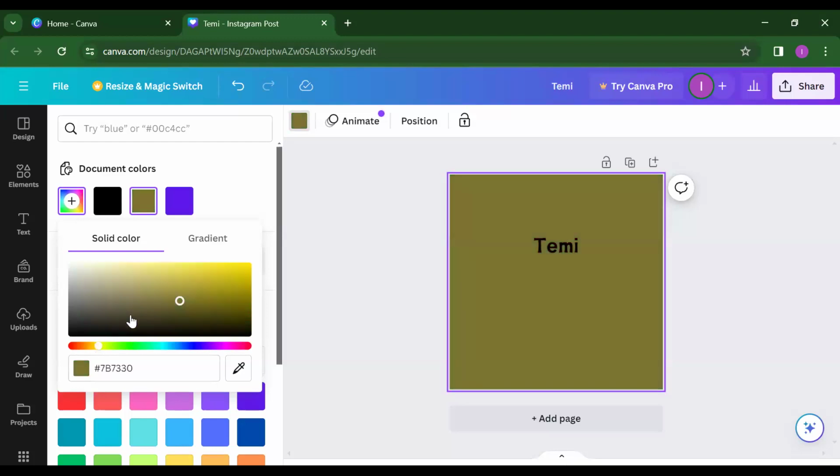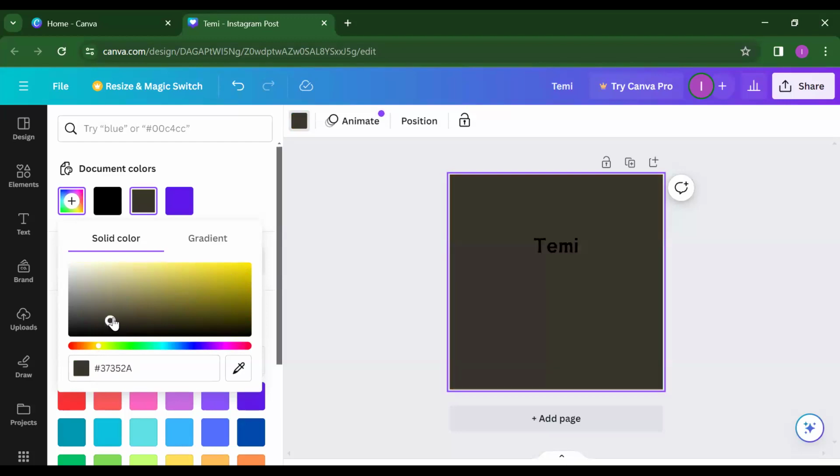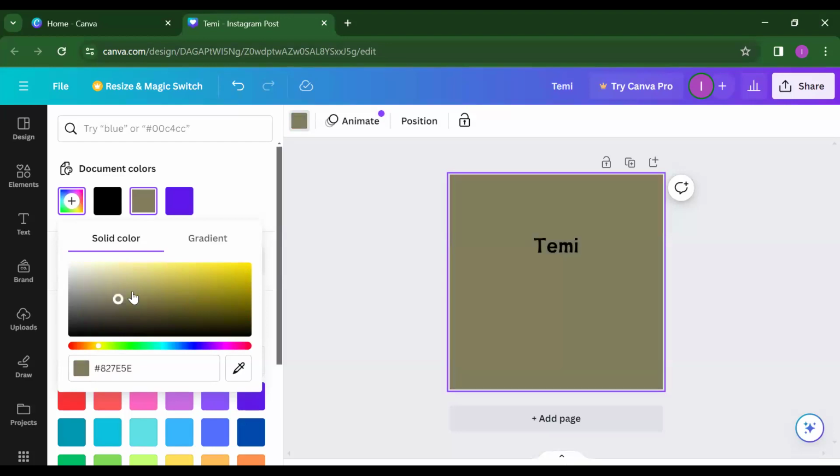This is yellow. I don't like this yellow. I'll come here and tap. You can see how it is moving. Oh, this yellow, I don't like it. I want something that is very dark, a bit dark, that makes it look brown. I'll come here. I'll change it. Is this too dark for me? I will scroll up. I'll tap. You just keep tapping until you have the color you want. That is for a solid color being a single color.